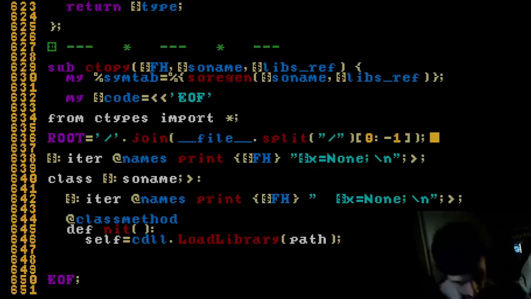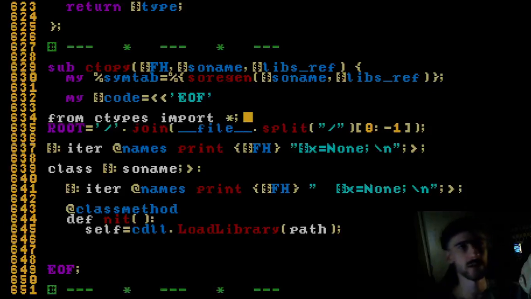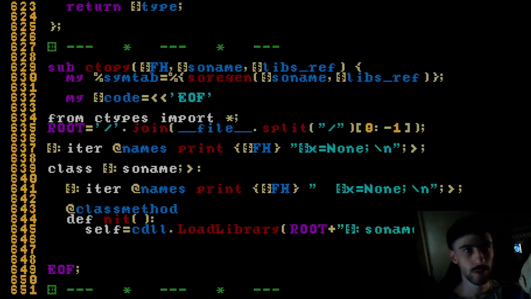So, all right. We can get the base path, and so we can just say load library root plus the name of the library itself. I guess I should add in the .so. Let me check.